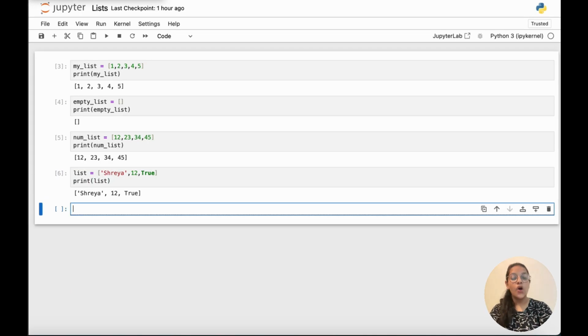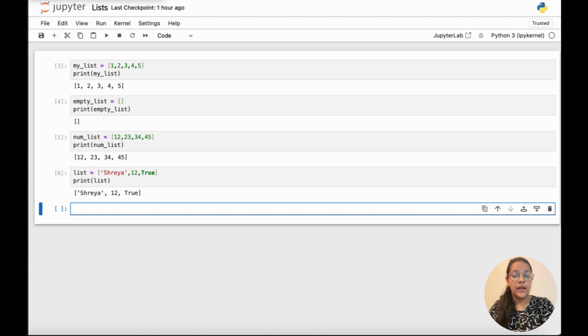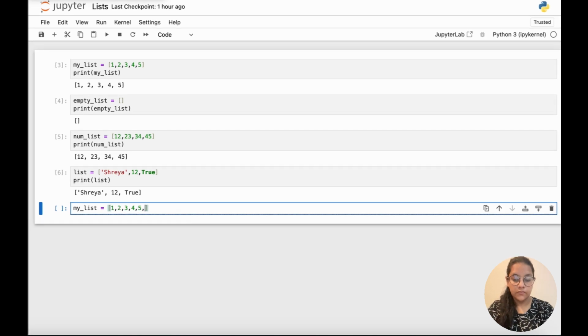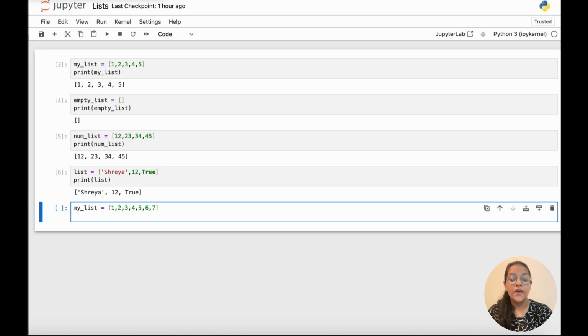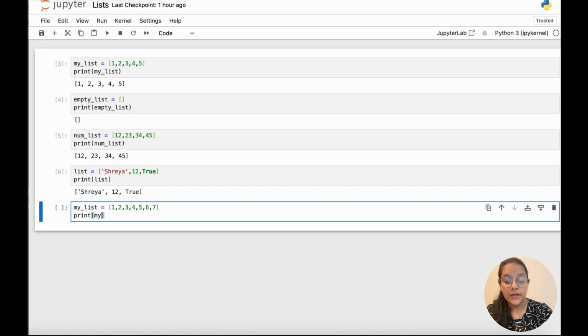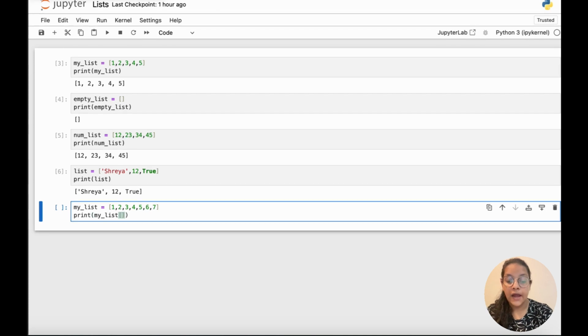So now we move on to accessing list items. How will we access list items in a list? For example, we have my list here. If I want to print only the second value of this, I'll access it using print my_list, then square brackets with the item index.